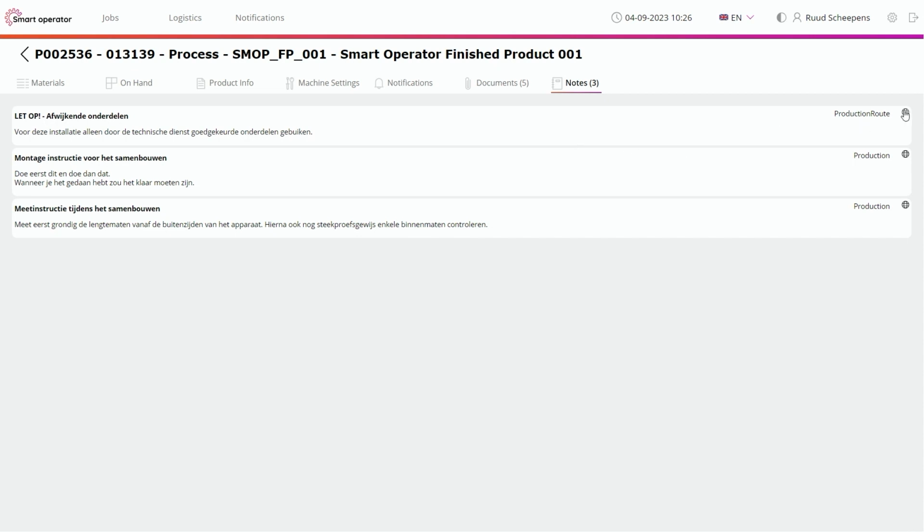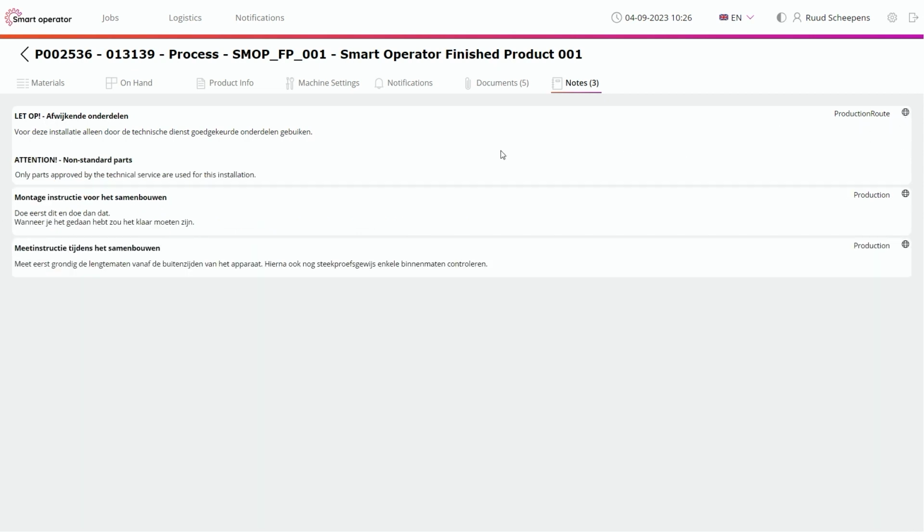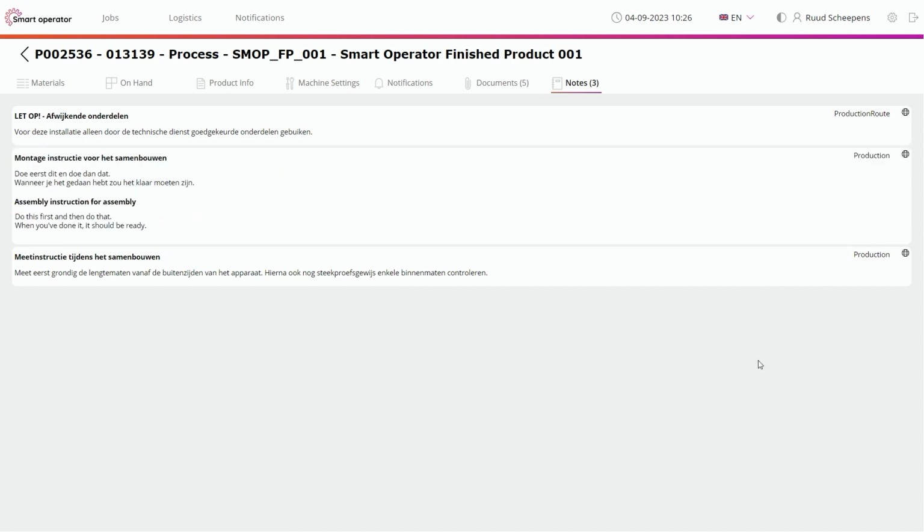The moment I click the globe button, a translation is immediately started, and you can see that the English translation, which is recognizable and readable for me, is immediately shown. Well, and so you can do that for each instruction. So every instruction you can translate separately in there.